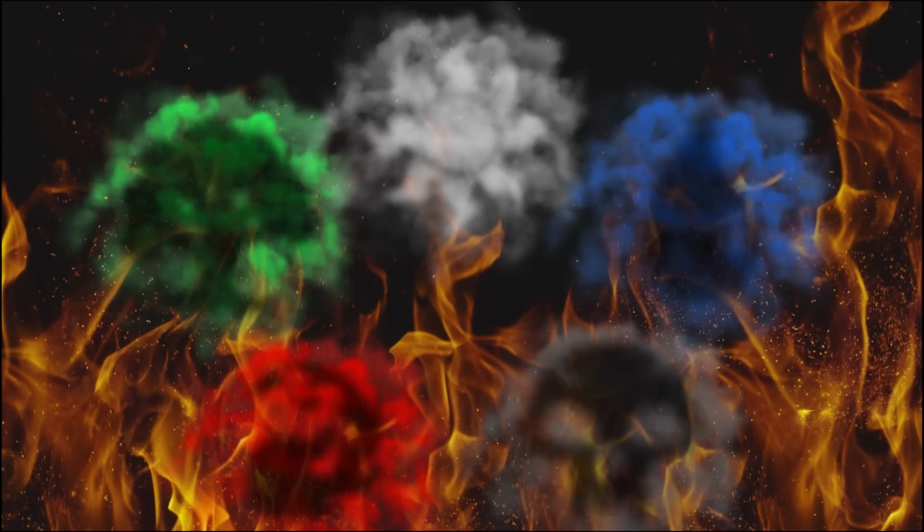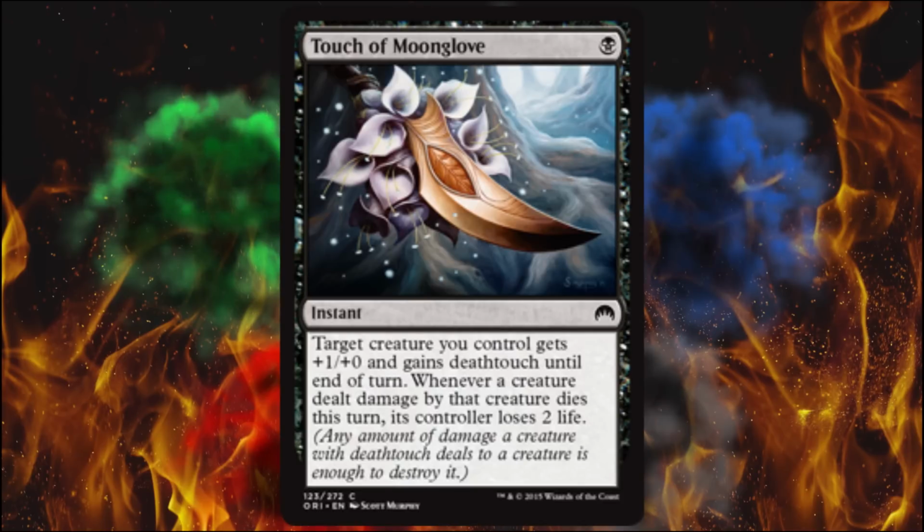And then, of course, there's the 1 cost, definite suicide spell. Target creature you control gets plus 1, which is completely unnecessary, and deathtouch. You're supposed to use it on like an 0-4 blocker or something, so now it gets plus 1, whatever. You can use the plus 1 as a win condition if you were about to hit them for 1 and they have 2 life left, I guess. But yeah, basically target creature you control gets plus 1 plus 0 and gains deathtouch until end of turn.